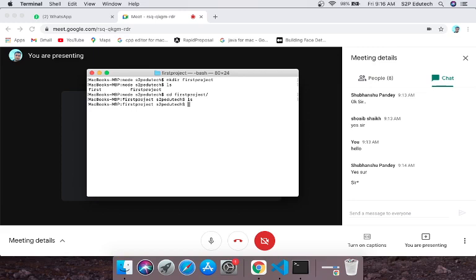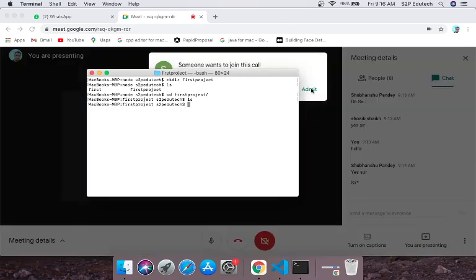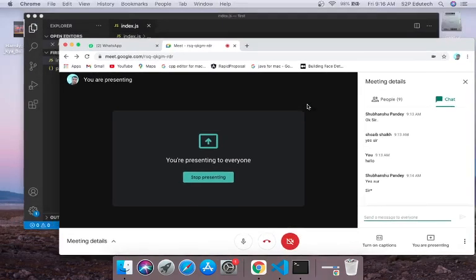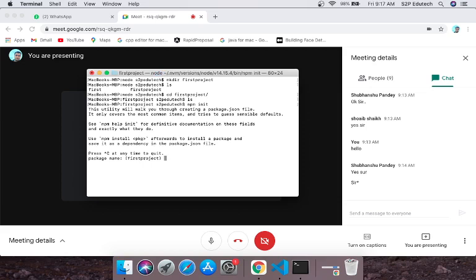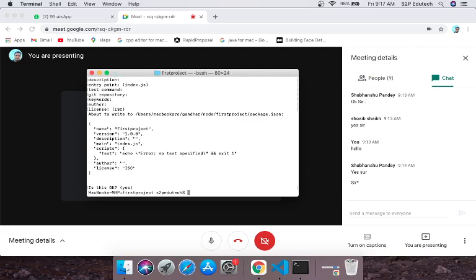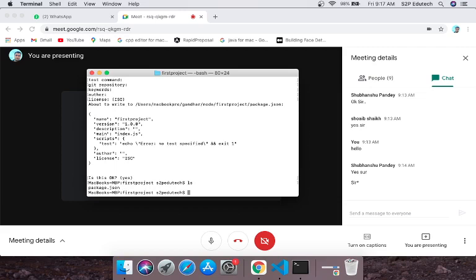Now, to create your project, we would run this command. We would say npm init and press enter. It will ask you for some package name and sort of things. As of now, just keep on pressing enter. You can also type in some values, but that is not required as of now. What this does is it creates a file called package.json.